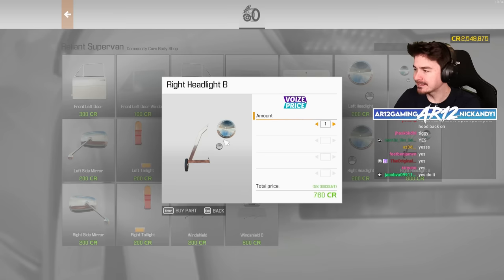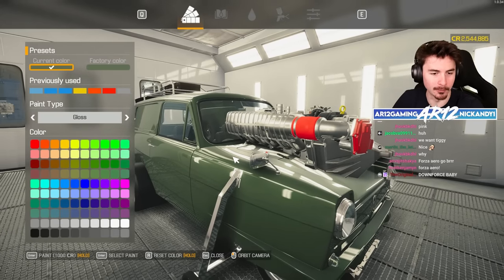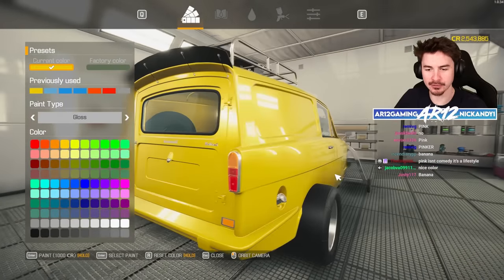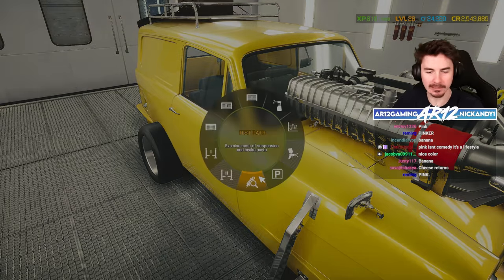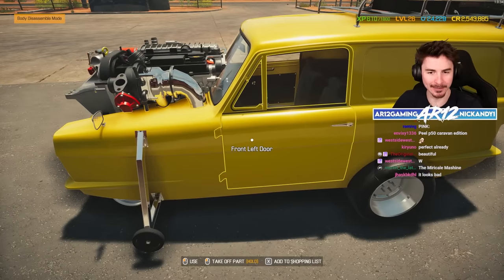And I've got anti-roll bars. That's so sick. I love it. What color should we paint our Reliant Robin? I think a yellow Reliant Robin actually goes hard. Let's do it. We're only fools and horses just with, you know, 100,000 horsepower. All right, we do need to give it a quick little alignment as well to make sure it actually drives in a straight line. I think it's now time to test our Reliant Robin.